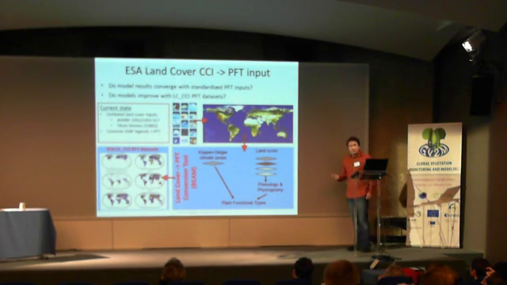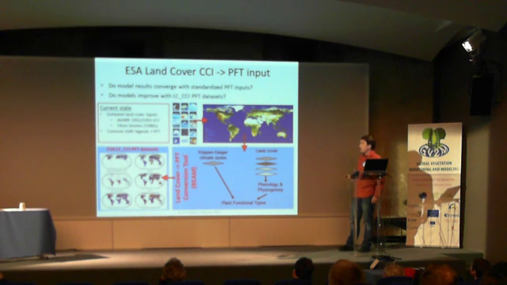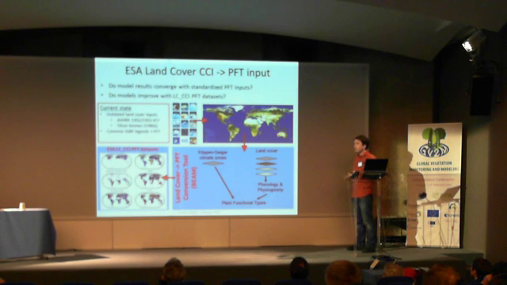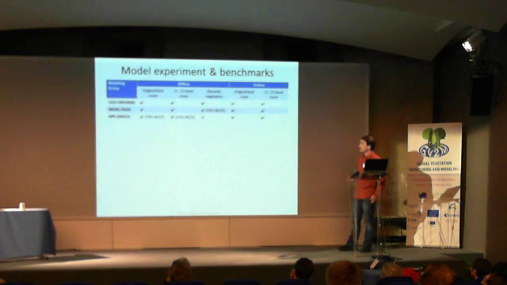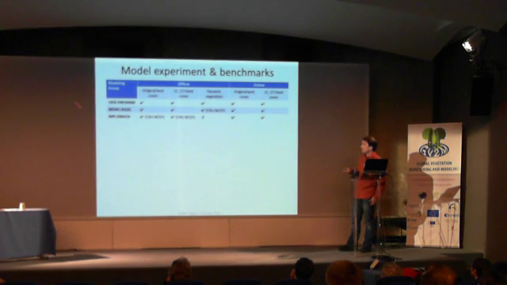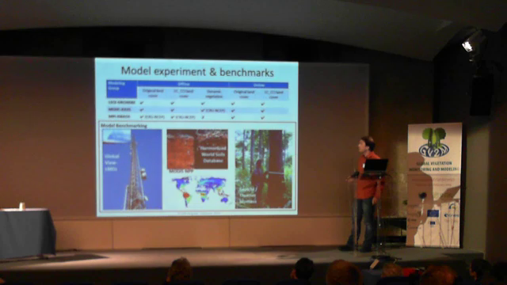So the idea is that we have updated PFT data sets, and we were particularly interested in understanding whether using an updated and standard PFT data set for model initialization improves the model or reduces the model ensemble variability. We also wanted to see whether the individual models improved against a variety of benchmarks. So here are the models that are involved: ORCHIDEE, JULES from the Met Office, and JSBACH from the Max Planck Institute.